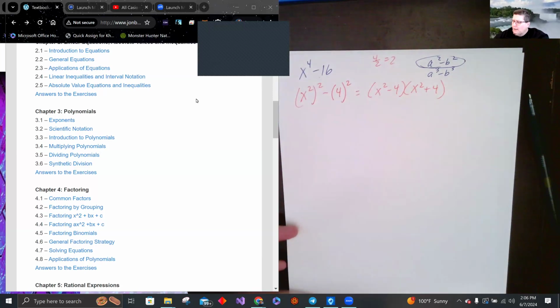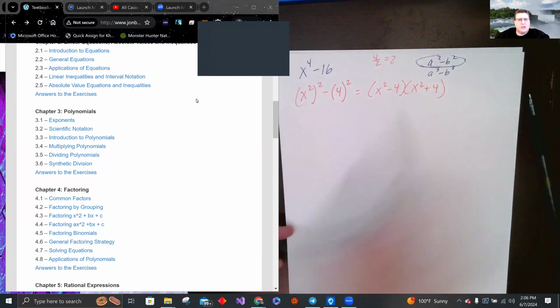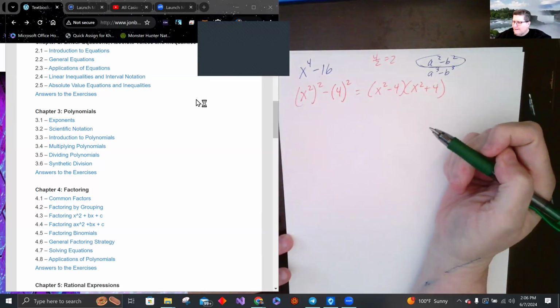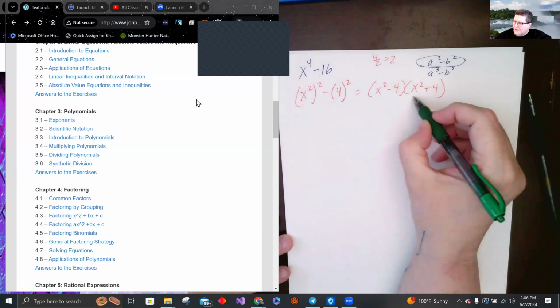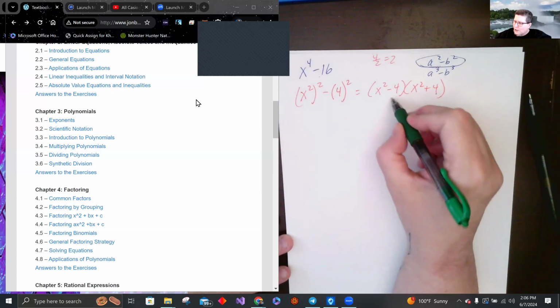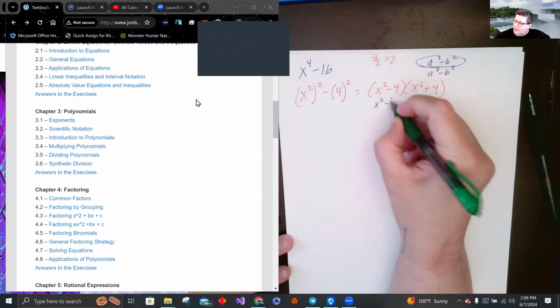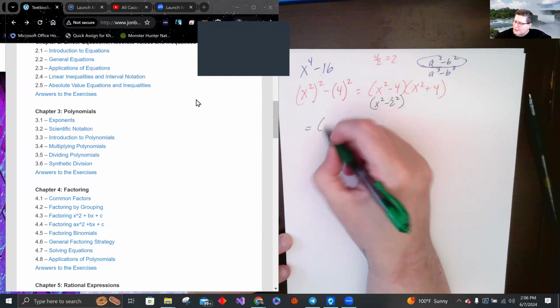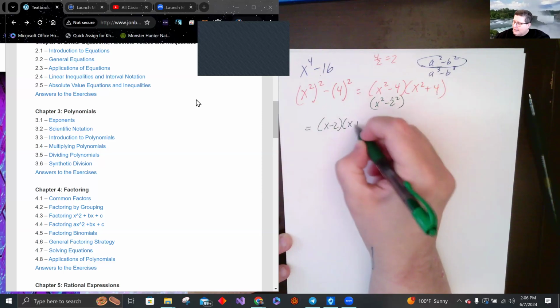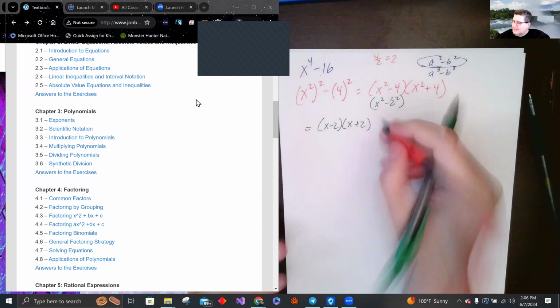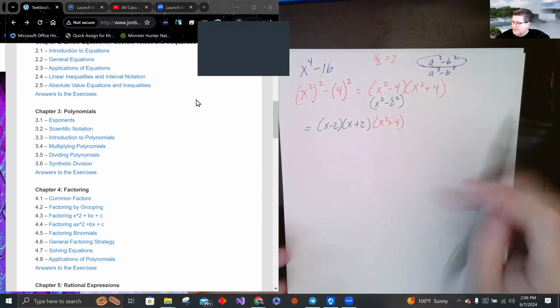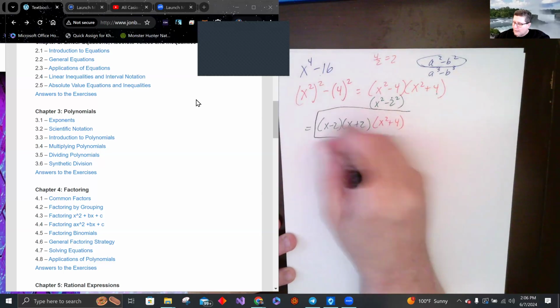We get to this point, we look at it, we go, the exponents are not 1, they're higher. So we're going to keep going. This is a sum of squares that didn't factor, but this does factor. That's x squared minus 2 squared, which means I can break that into x minus 2 and x plus 2. And the x squared plus 4 just has to stay as it was. And that'll be the final version of x to the 4th minus 16.